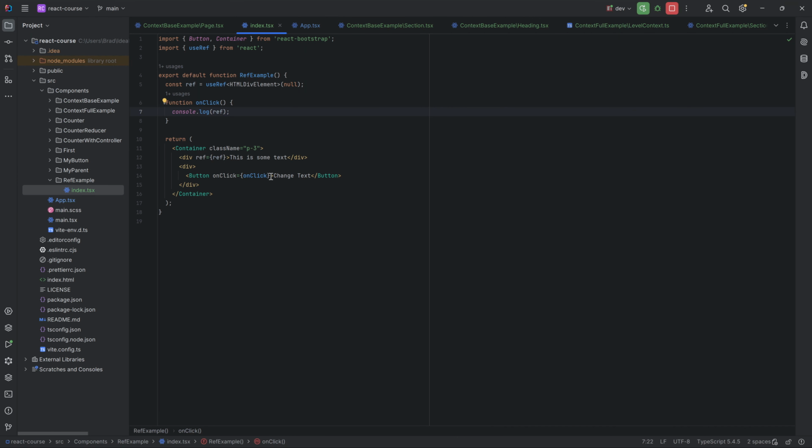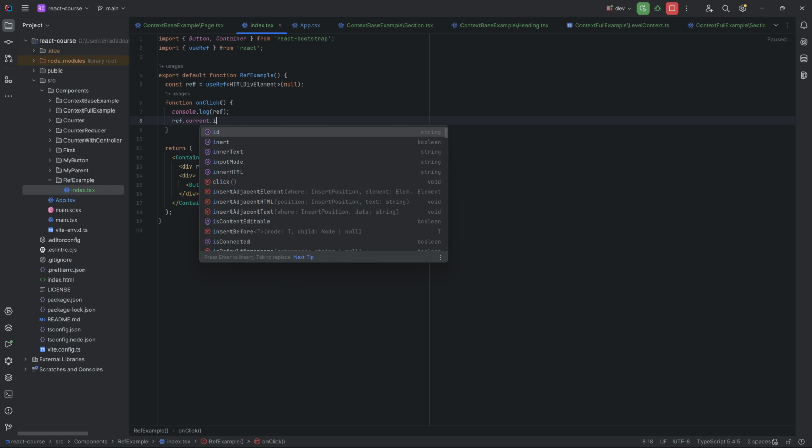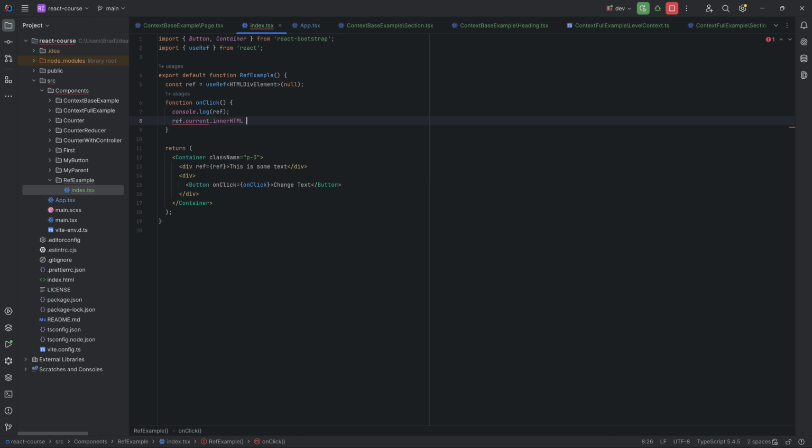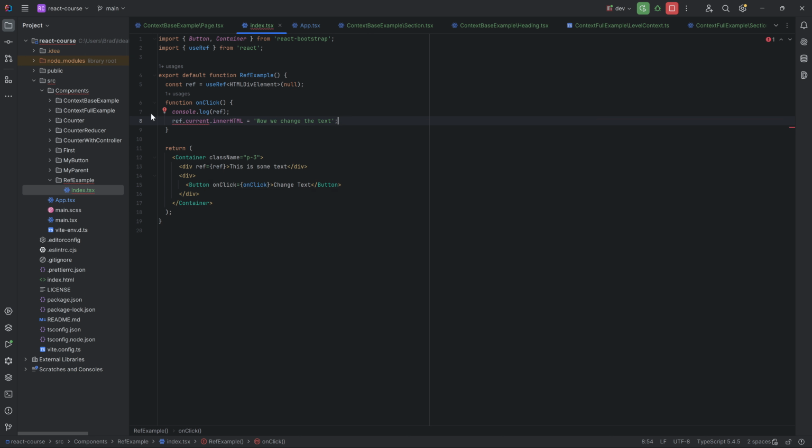Now, if we want to do something like change the text of this element, we could have ref.current.innerHTML is equal to "wow, we changed the text". It doesn't like this because there are no guards on it, and it could possibly be null.